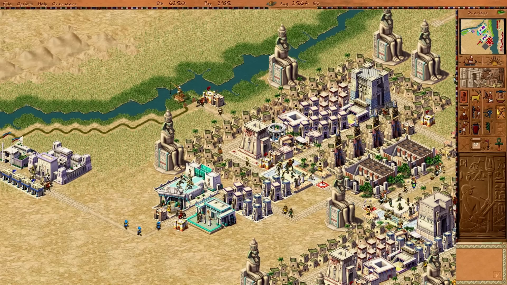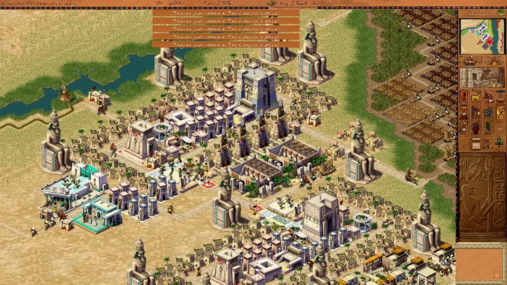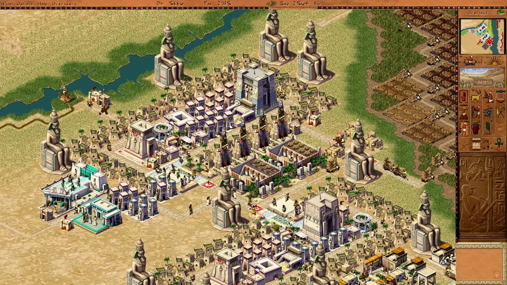Could do with a bit more population, but you can see some of those back houses are starting to get fed. I just need to get this food supply in, and then we should be doing okay. And thieves seem to be robbing tax collectors' offices, so I'm gonna put down a few policemen over here.